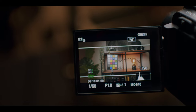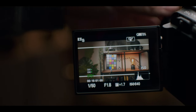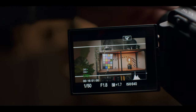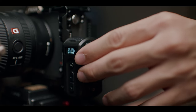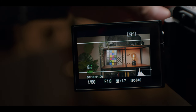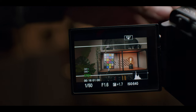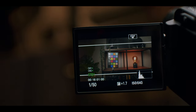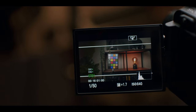And then you can first set the Mirage ND to a pretty low stop, and then slowly, gradually adjust it to a higher stop, so that your camera will automatically enlarge the aperture of your lens. In this way your image will appear so that the background can gradually get blurrier and blurrier. Which is why I really like this product from TILTA, because there aren't that many wirelessly controllable VND matte boxes in the filmmaking market out there.